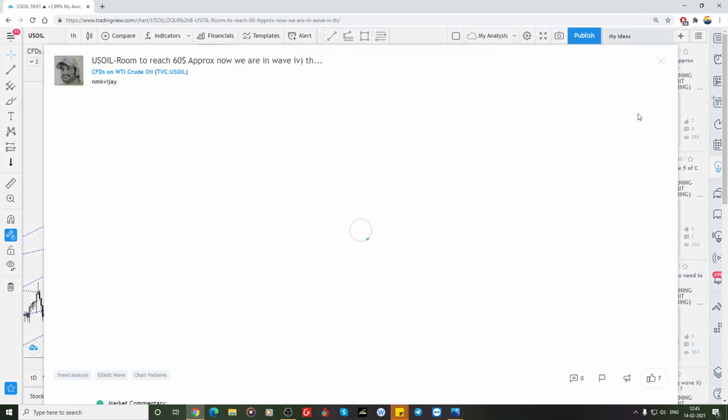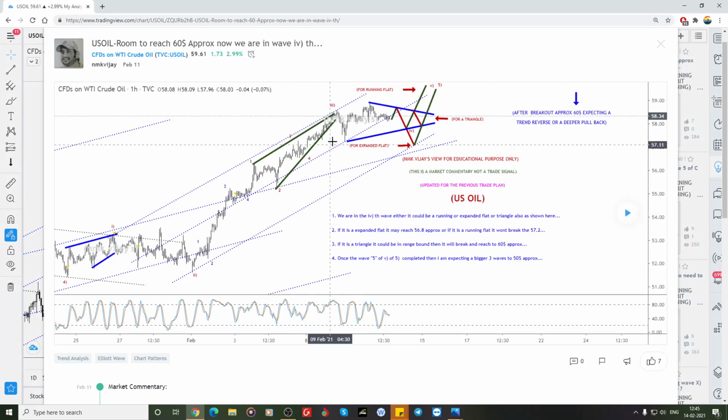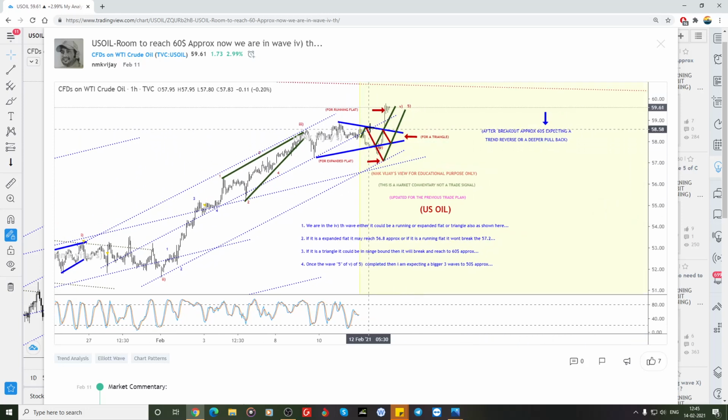Here, what I said, this is the third. So wave 4, from here it can go high and then again it may drop. What I did here is I picked that sell here and I booked the profit here itself at 57.8. I sold here and booked, because I'm looking for that triangle formation, it can be an irregular flat also. Exactly did that same irregular flat formation, right? I got a short here and I booked my profit at nearly 57.8.